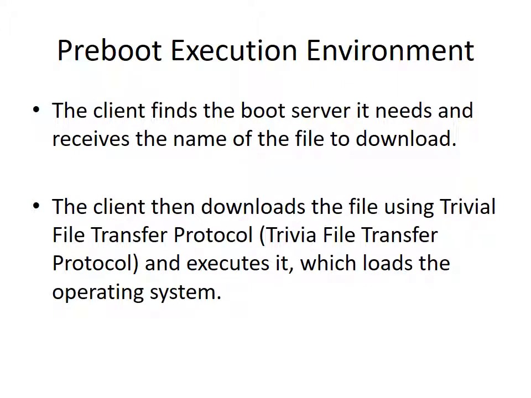So next, the client finds the boot server it needs, and then it receives the name of the file to download from the boot server. And then after that, the client will download the file using TFTP, or Trivial File Transfer Protocol, and then it executes it, which will start to load the operating system.